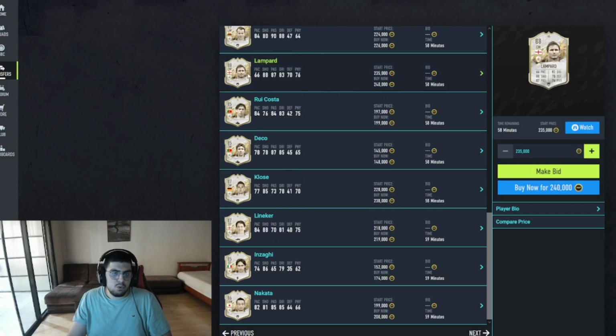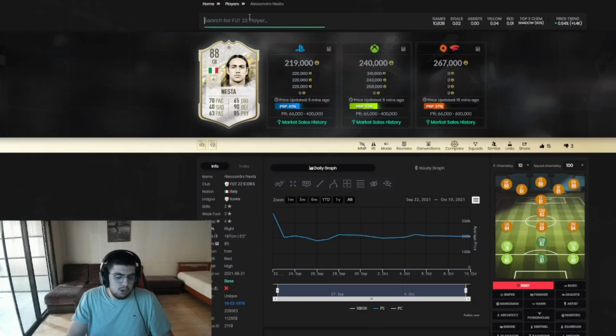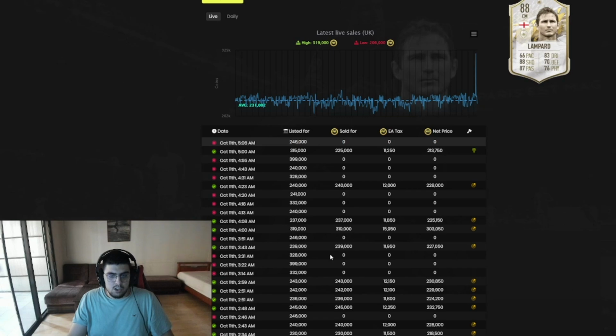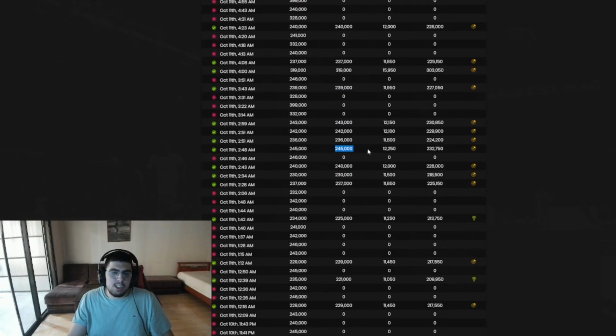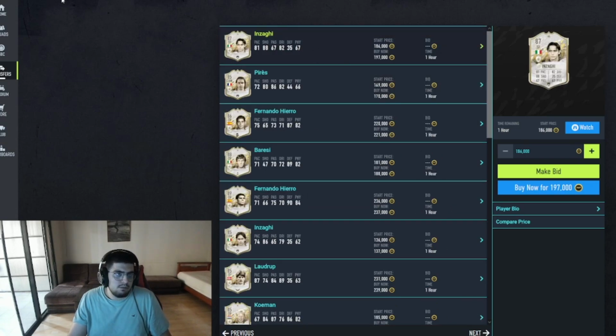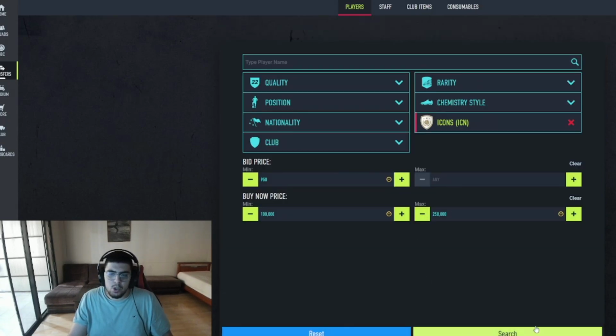So actually there's Lampard for 240 and I go to FUTBIN. Let's say you don't have the price memorized. You go to FUTBIN and I go to Lampard, 88, and I check the price history, the sales history. So he goes for 239, 240, 236, 245. That's pretty much his selling price. So he sells for around 240, let's say 235. So that means I would want a 225, a 220 maybe to buy that Lampard. That's not a good price. I skip it. And I just keep doing this exercise, you know, and then we're good. Then I increase the bid price and I go again.